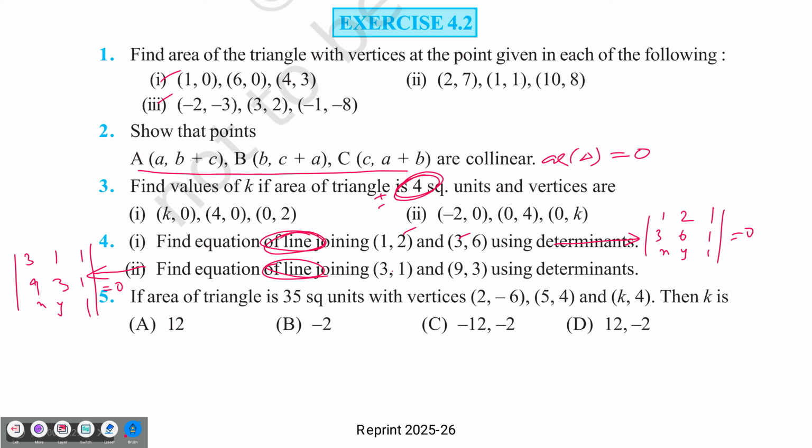Okay. And here area of triangle is given. What do you have to take? Plus or minus 35 you should take. Then you will be getting the value of k. Okay, very easy. 4.2, one question 100% will be coming to the board exam. But in MCQ or 2 mark or 3 mark we don't have an idea. Either in 2 mark or MCQ it can pass through, I hope. Okay, one question will be coming from 4.2.